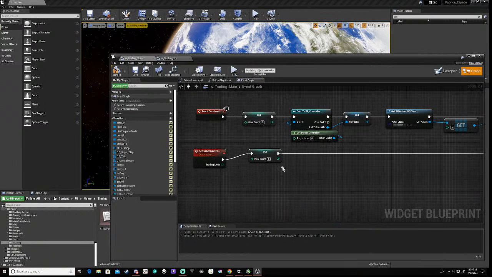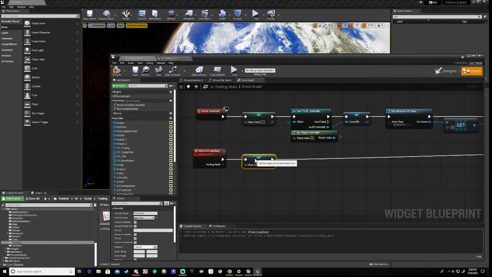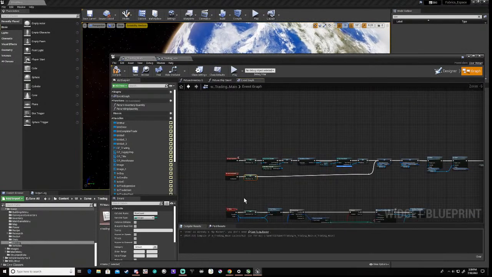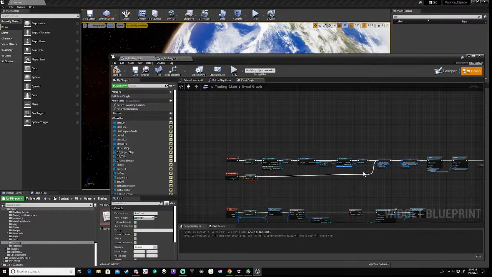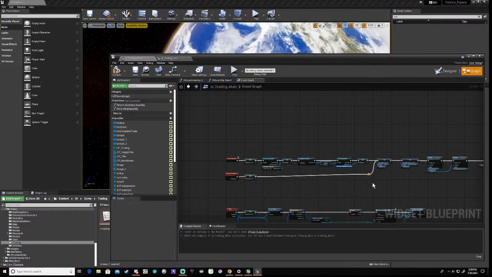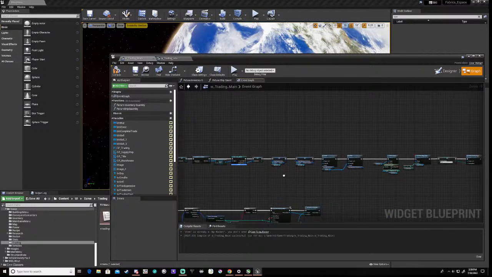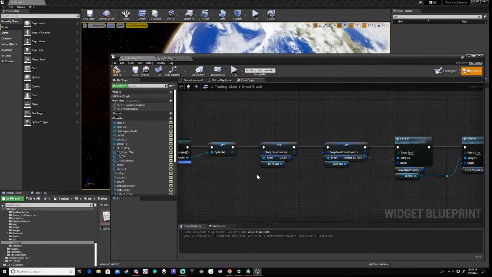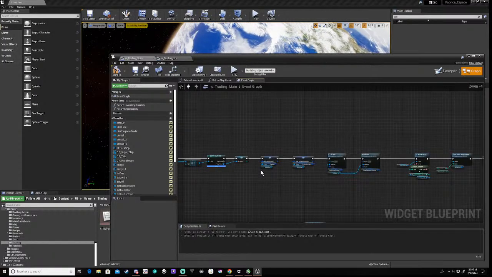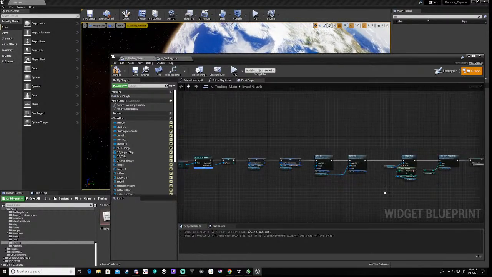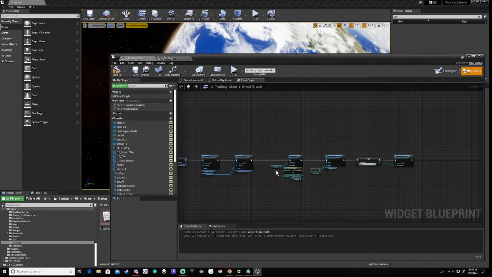Right. So this refresh trade slots is going to have to do something. Okay? And it looks to me like it's going to have to do this part here.